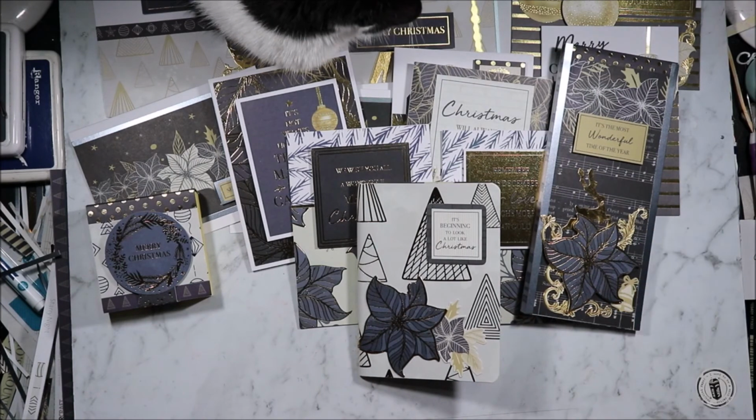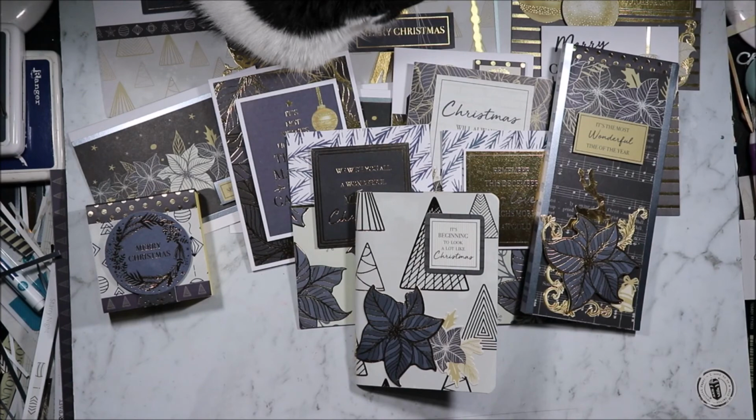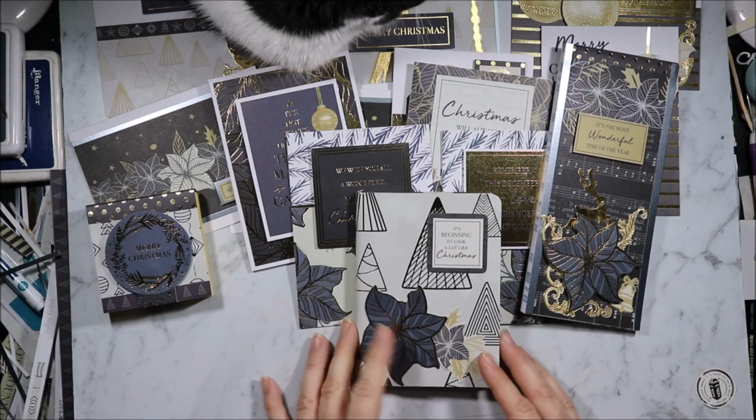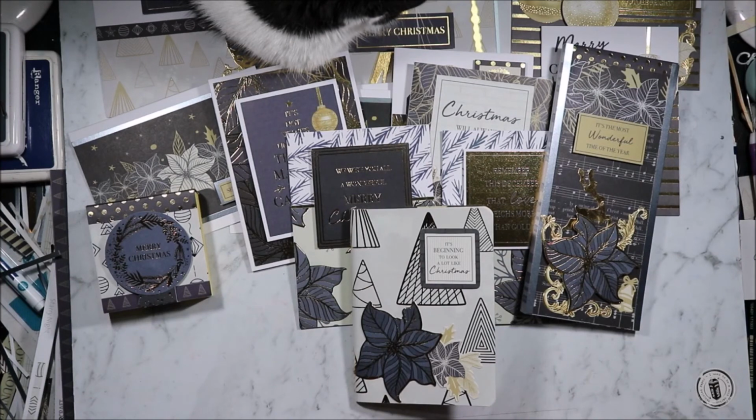And that is my Starry Night collection of cards and things. I hope you enjoyed it. Let me know what your favourite is below. As you can see, we have a kitty kinda trying to join in.